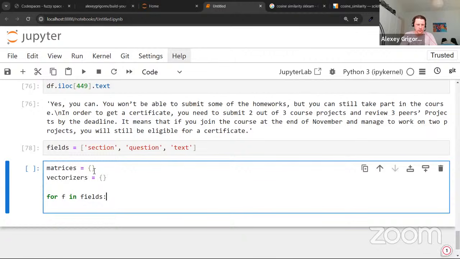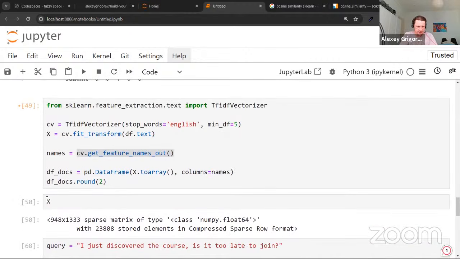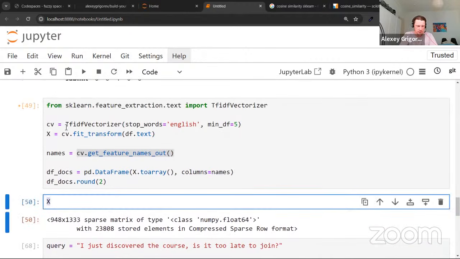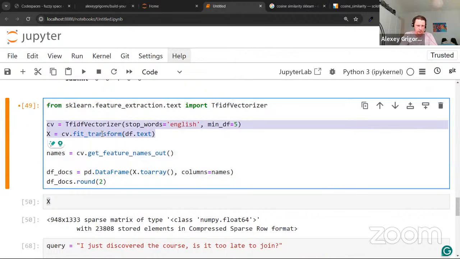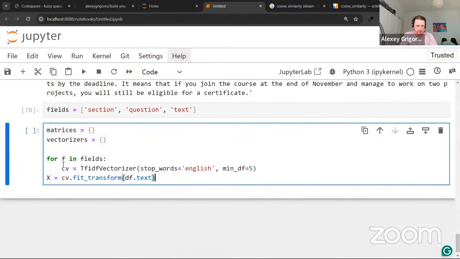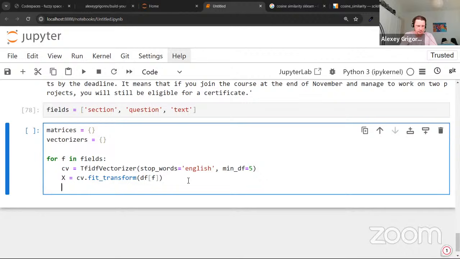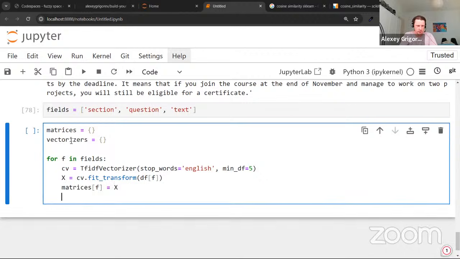Matrices are these X's, and vectorizers are these CVs. First we create a vectorizer and fit it. Then the X goes to matrices, and the CV goes to vectorizers.